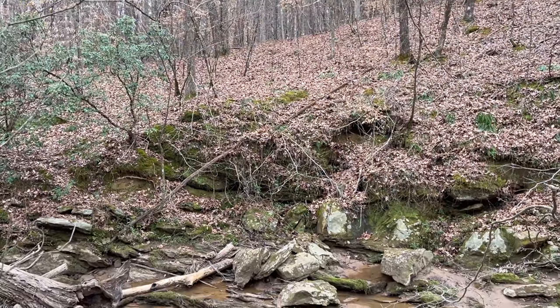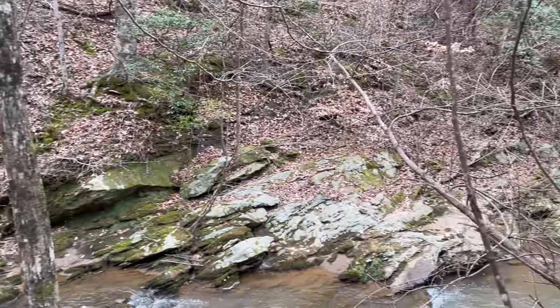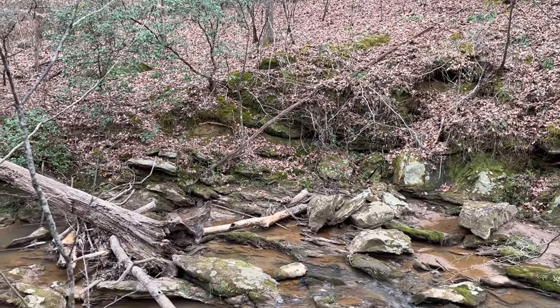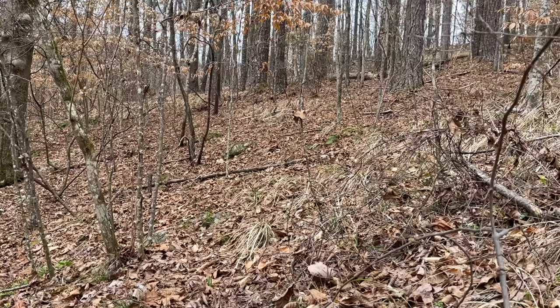So we're gonna be mostly creek walking today with hopes of seeing a kingsnake and whatever else we can turn up, really. We're not gonna be too picky about it. It's pretty cool right now, but it's supposed to get up to around 77 degrees today, which is going to be real good since it's overcast. So we're going to get to walking, and I will update you guys when we find stuff.